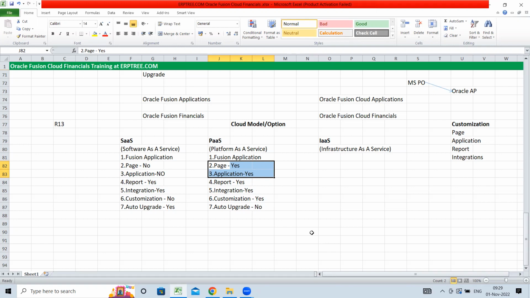Okay. And one more thing. You need not worry if you are going to use PaaS. It is going to meet 100% of your business requirement, right? Very frequently there are no upgrades. So maybe after 1 year, 2 years, or 3 years, if you want to upgrade, you can upgrade, or else with the current product that Oracle is providing, you can continue.